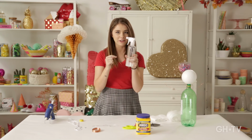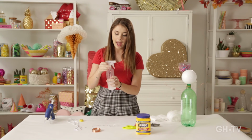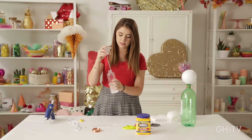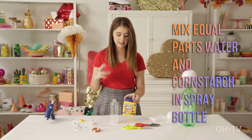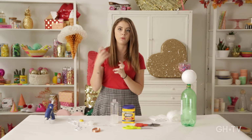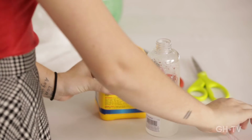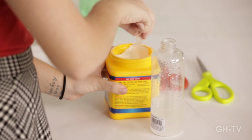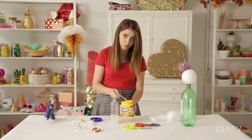So what we're going to do is create our mixture, which is actually going to help to harden the ghost and make it take shape. So that is what the water is for. Basically, you're going to want to fill up some water inside a spray bottle, and you're going to want to use an even mixture of water and cornstarch. And when this mixes together, it actually creates a formula that will help to harden up fabric. So once again, I'm just eyeballing this, but I'm going to go ahead and grab some cornstarch and carefully put it inside the bottle.